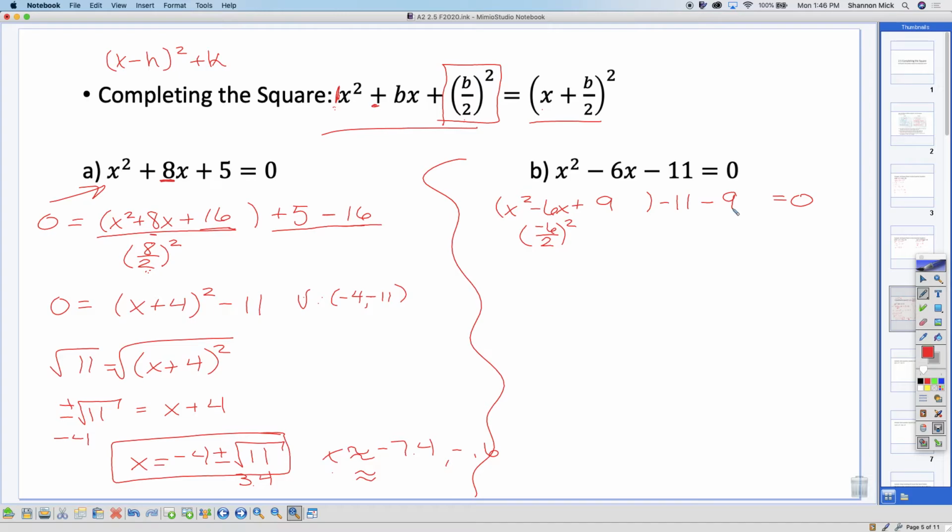So factor. So x minus 3 squared minus 20 equals 0. So I now know my vertex went 3 right and 20 down, correct? Yes. And if I needed my x-intercepts, then I would solve. Yes, you would. So I would do what? You would solve it. Write that down on your paper and call it good.